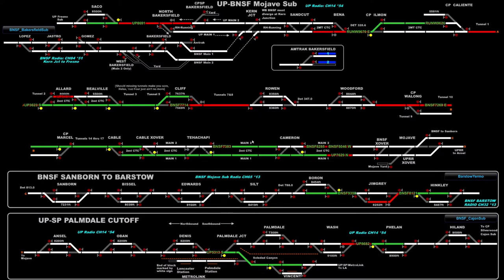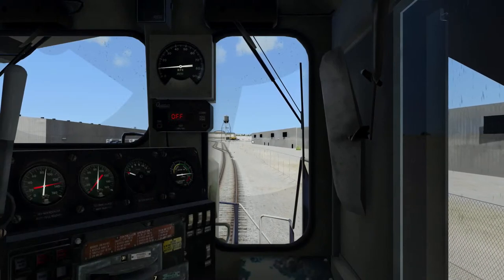How's the railroad? It's looking pretty clear once that UP train gets by. Be able to sneak across the main again.